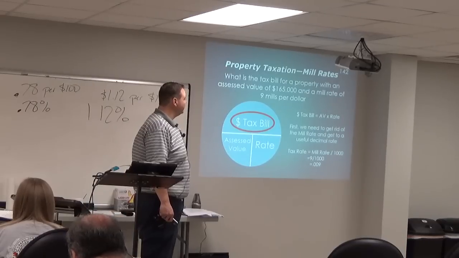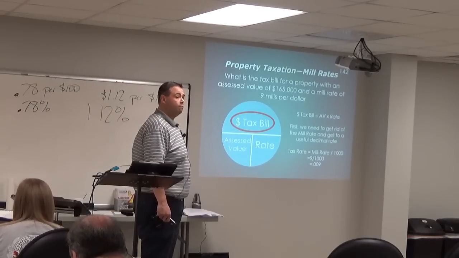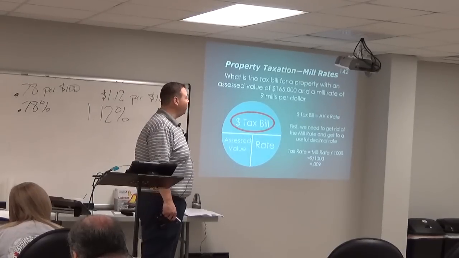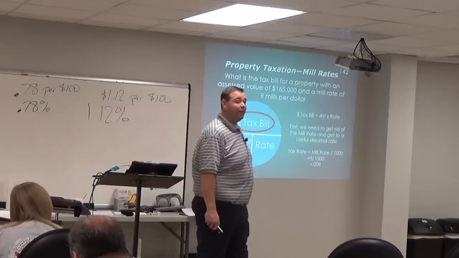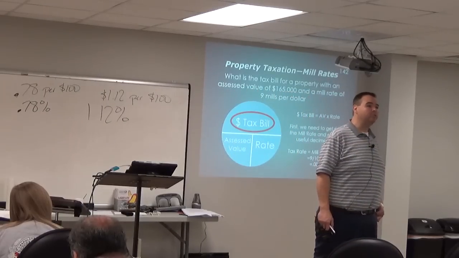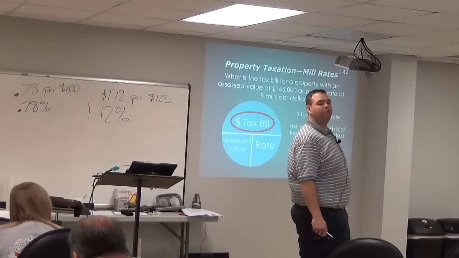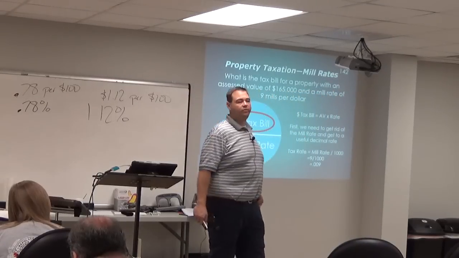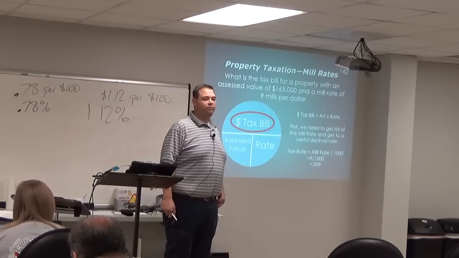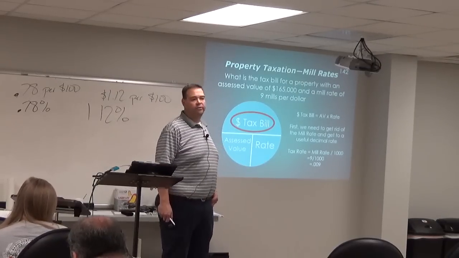The tax rate, 0.009. So are you saying that that's what you do to convert it to North Carolina? No, I'm saying you would take 9 and divide it by 10 to convert it to a North Carolina tax rate. Okay. So it would be 0.9%. But they don't want you to do that on the test. They want you to go straight to the decimal rate. Okay. So that is 0.009. Just divide it by 1,000 and take it straight to the decimal rate.